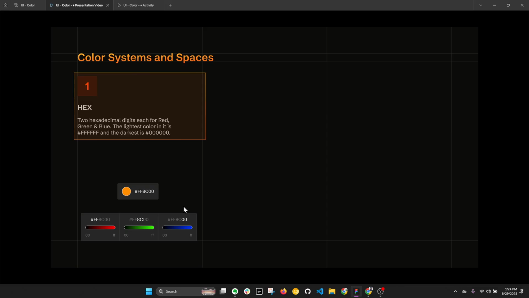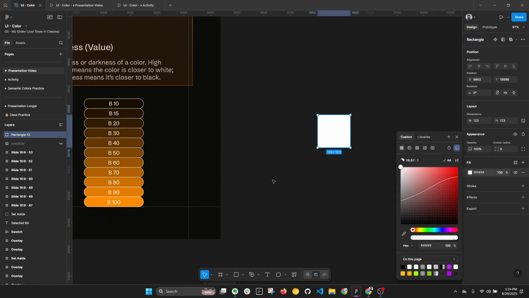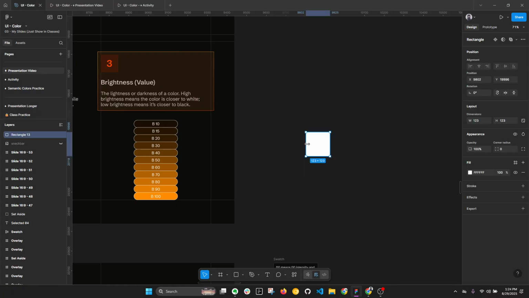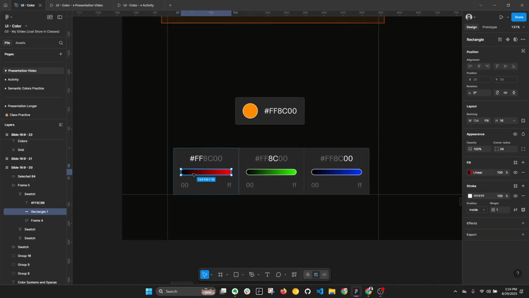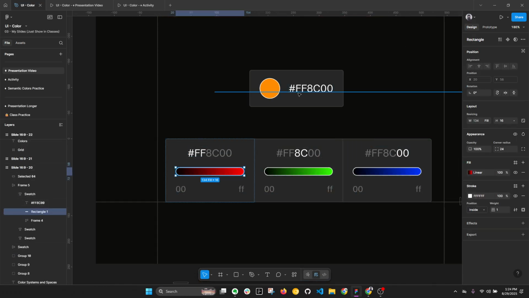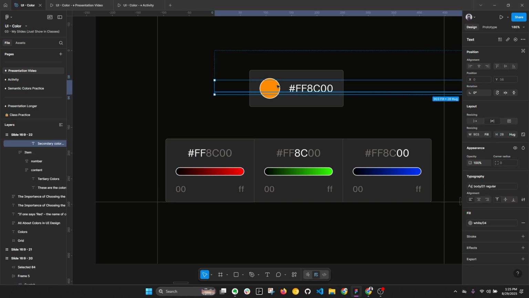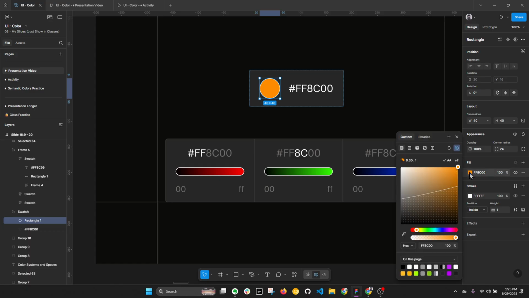So notice this value. In this orange, the red value, where does it stand? Sorry, it will be easier if I show it from here. So this orange, if I open it, how much red do we have in it? It is not actually easier to see here.